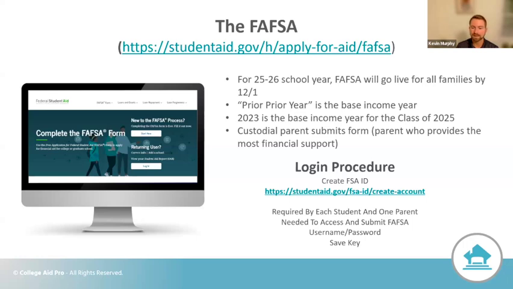There you go. If you don't already have an FSA ID, after tonight's call, in addition to creating your MyCap account, go on in, right? Create an FSA ID. You, as the parent, need to have one, and your student needs to have an account. They're totally separate. When you're doing this, I suggest taking down the security questions and the answers and the backup code. This is something you're going to want to save. You only get one FSA ID, right? So make sure you've got all the information in a safe place. Again, FAFSA 12/1.